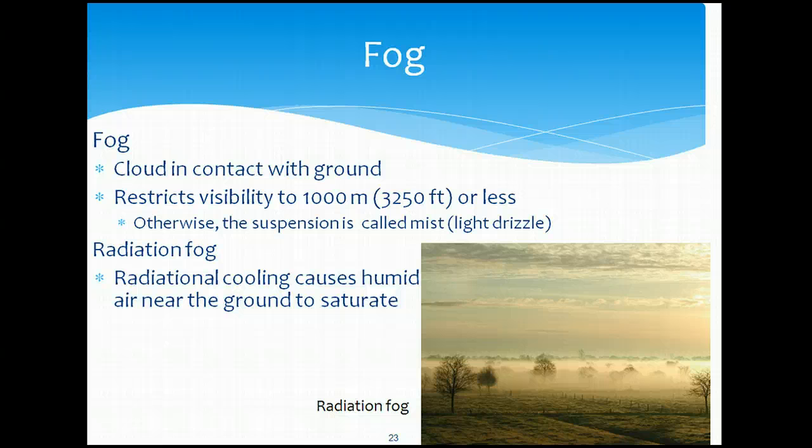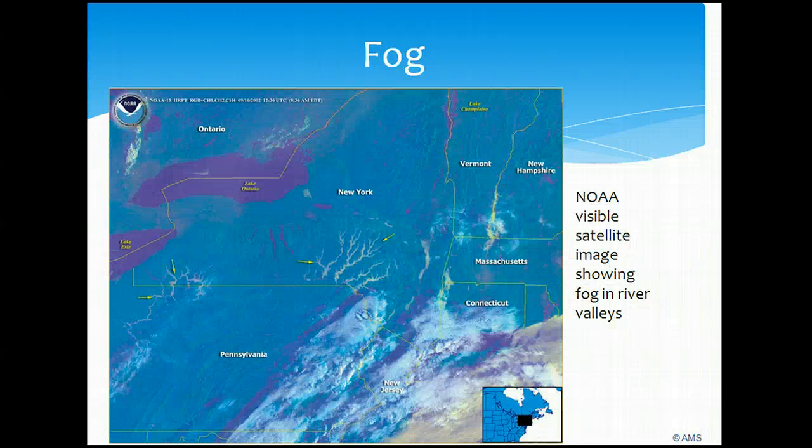Radiation fog tends to be most common over marshy areas or areas where the soil has been saturated by recent rainfall or even snowmelt. Air that has been chilled by radiational cooling is relatively dense and in hilly terrain drains downslope and settles in lower lying areas such as river valleys and wetlands. We can see that in this area of New York, down in the southern tier in the Catskill region, and over here towards the western part of lower New York State.